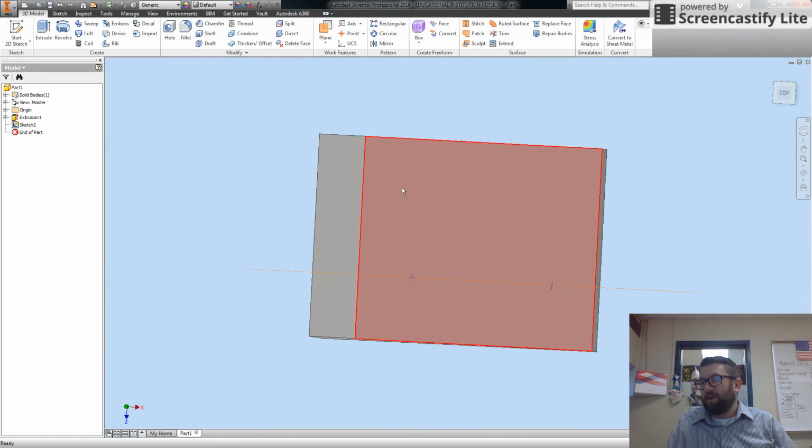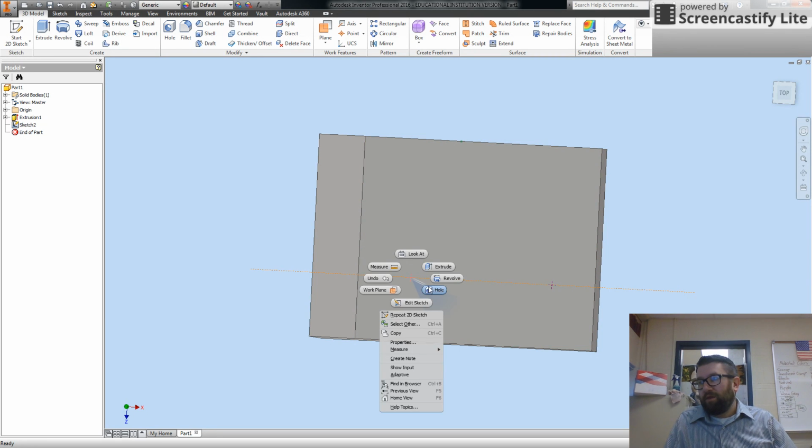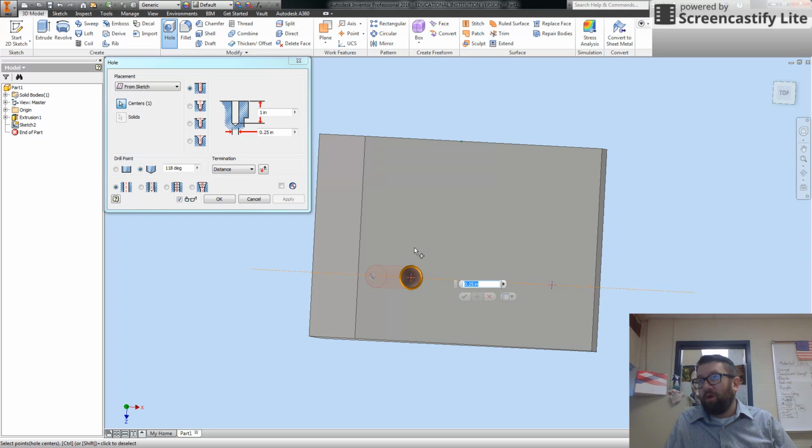So I'm going to finish my sketch, and now I want to put in a hole. So the first one is going to be D6, an upper hole diameter. So right click, grab a hole, and my diameter is this guy right here. And on my chart, my function is going to be D1 plus 0.125. So there's my upper hole.